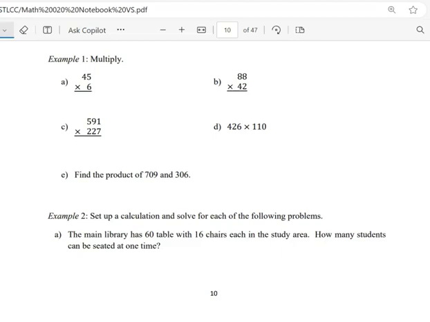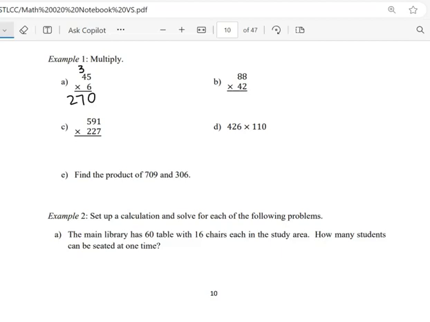So 6 times 5 is 30. Okay? So I can only put the 1 digit in the 1-digit place. So I had to carry over that 3. And now when I multiply 6 times 4, I will add the 3 to the result. So 6 times 4 is 24, and then I had that carry over 3 from the previous multiplication. So 24 plus 3 is 27, and that's what gets written as the final answer. So that's a multiplication by one number.